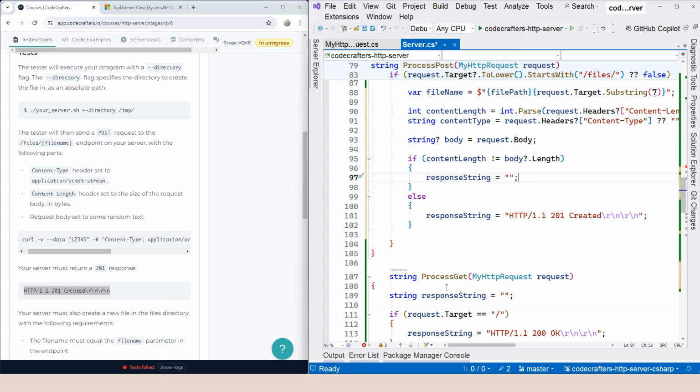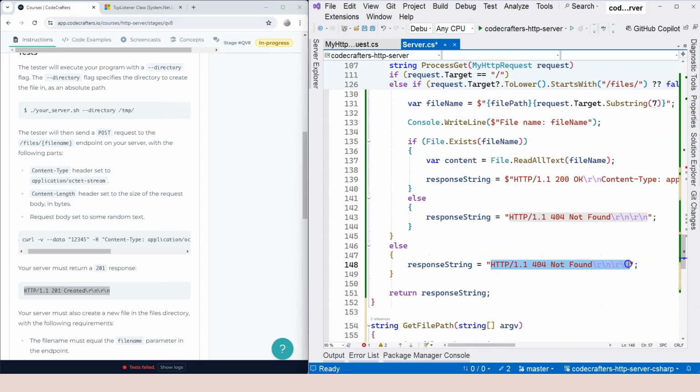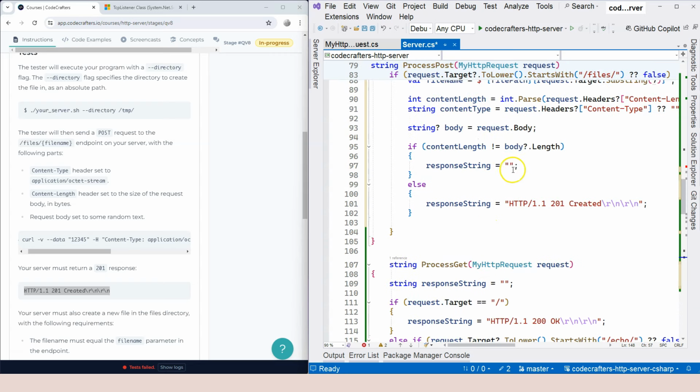And what should it be? Probably it's just the 400 bad request, right? So we can copy this and move it up over here and paste it. Instead of 404, it's going to be 400, and then here a bad request. We know this because I created my course for ASP.NET Core API, MVC. From those, you know the return status codes, and I still remember.